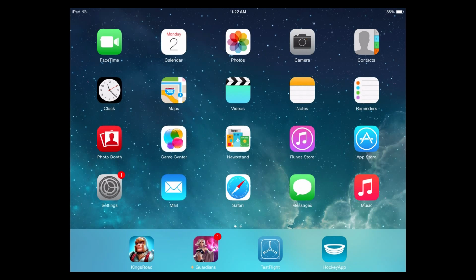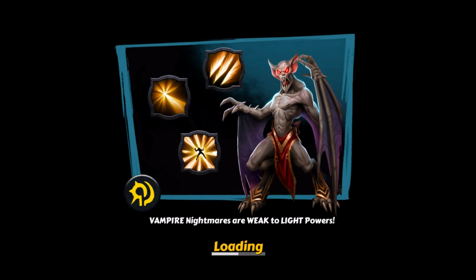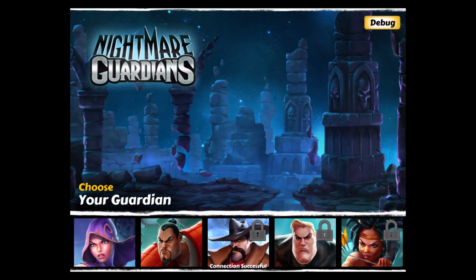Guardians. Okay, cool. So we've had this in development for a while. We think this one's really special. It's definitely a new type of gameplay. We haven't really seen it anywhere in the App Store. So go ahead and launch it. This will launch us through the intro movie and through the tutorial maps, so people can get a basic idea of how the game works. The general idea is that you are playing a guardian that protects people as they dream from their nightmares.